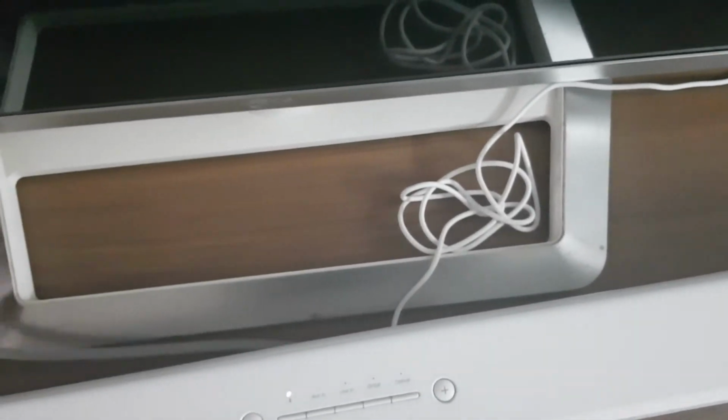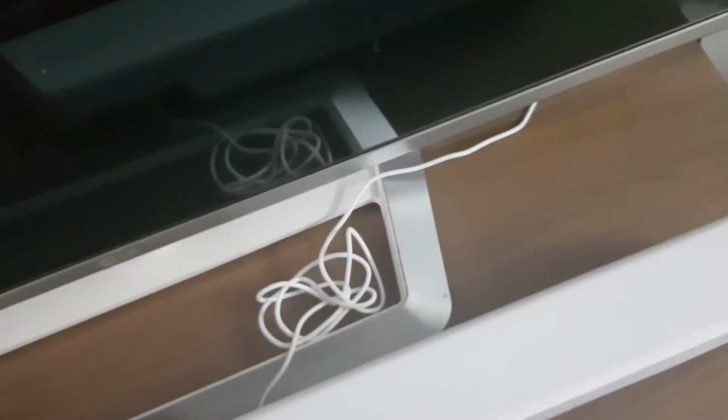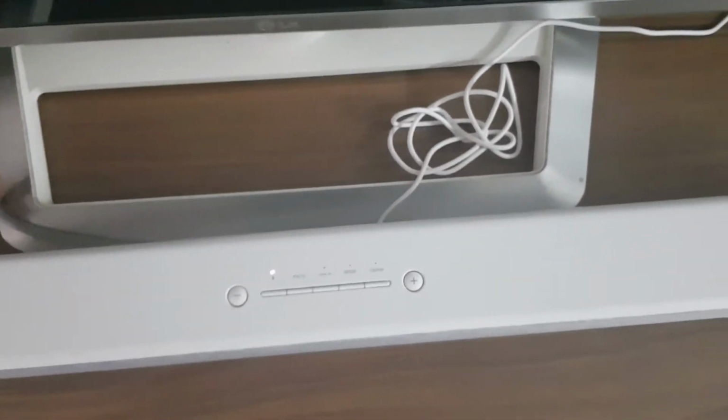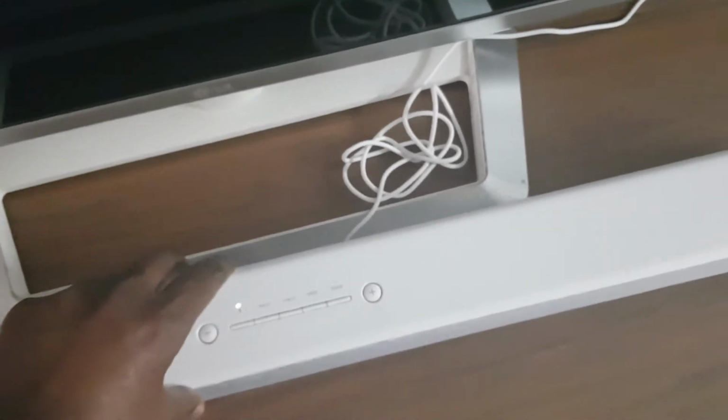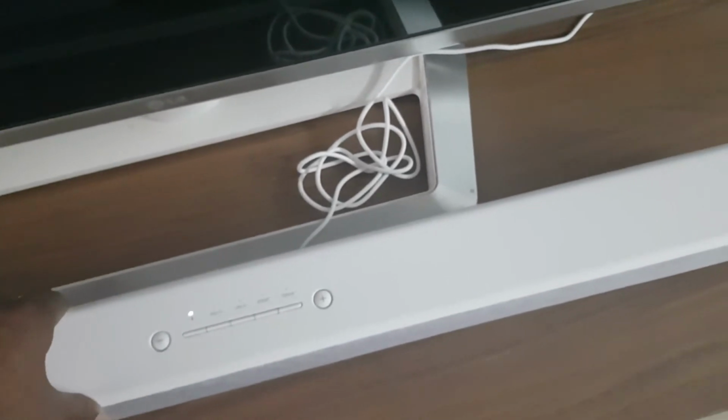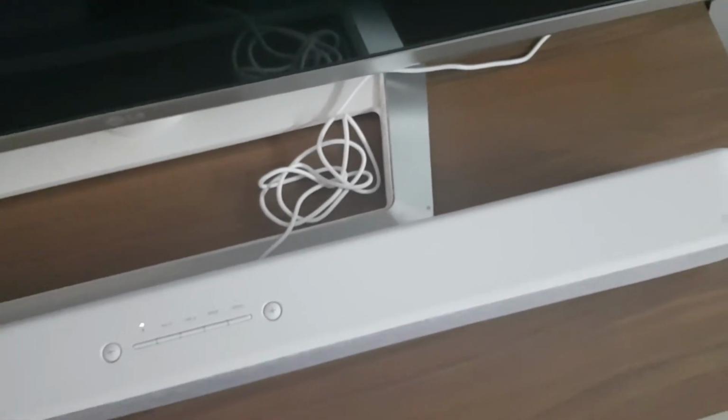I also checked, is it because of the wire? No, it was not because of it. Even when I disconnected the optical cable and checked it out, it still moves to the right side for some strange reason. I'm not sure why.